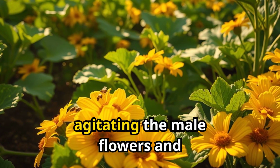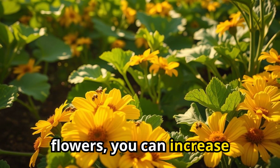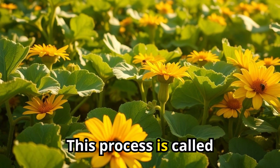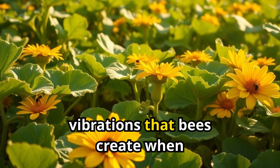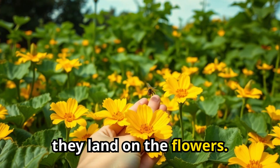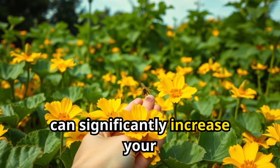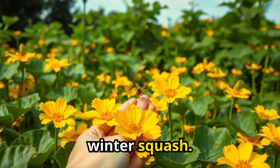By gently agitating the male flowers and then touching them to the female flowers, you can increase the chances of successful pollination. This process is called vibration pollination, and it works by mimicking the vibrations that bees create when they land on the flowers. By doing this a few times a week, you can significantly increase your chances of getting a bumper crop of delicious, healthy winter squash.